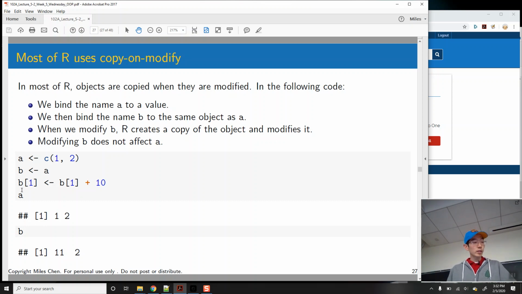R doesn't show any of this, but it recognizes we are modifying the first value of B. At this step B and A are pointing to the same thing, but when we modify B, it creates a copy, modifies the copy, and saves it. Therefore A remains unaffected with the values 1, 2, and B has the values 11 and 2. This is not surprising. This is just how R behaves, and I think we're accustomed to this.